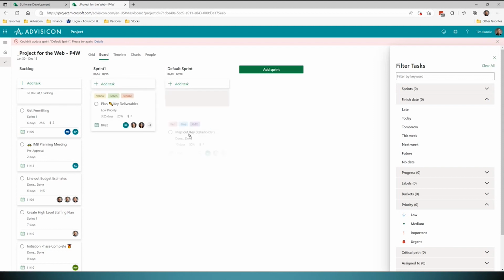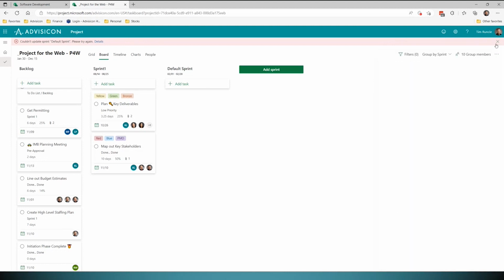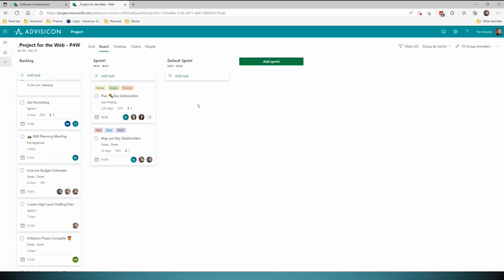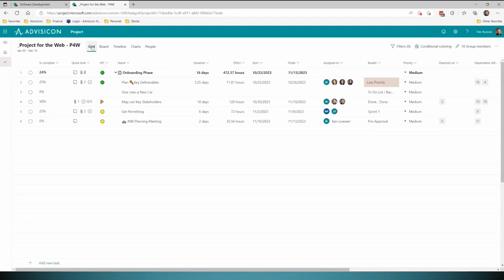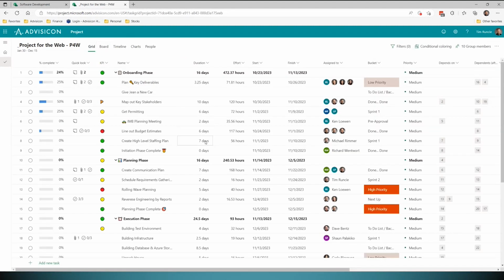Again, I can drag and drop these. But now we're beginning to start seeing some of the native capabilities that are in the desktop, but very quickly, very easily in the Project for the Web and in this online experience. So again, as you move back and forth and we play with these, or if you're actually getting started learning some of the new features, there's some great new elements coming out.